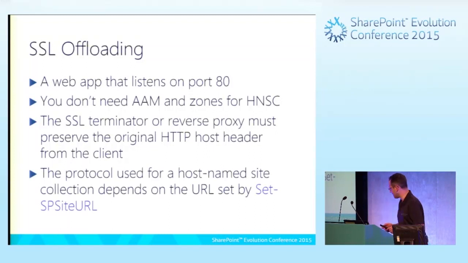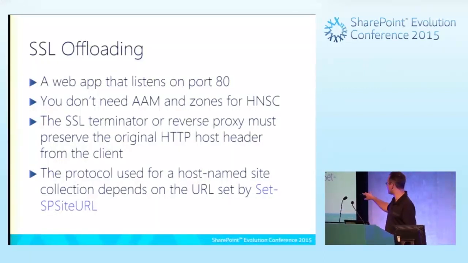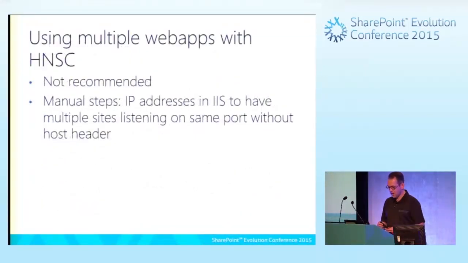Now the protocol used for a hostname site collection depends on the URL that was used to create it. So if you create a site collection with HTTPS, it will be HTTPS. Finally, using multiple web applications with hostname site collections, you can do that, but it's not recommended. Then you use multiple IP addresses because you've got multiple web applications without a host header.